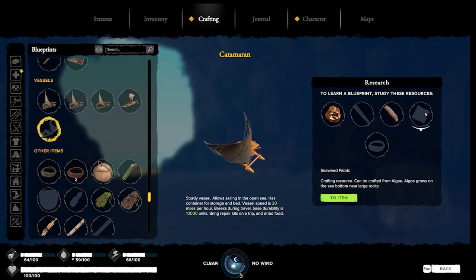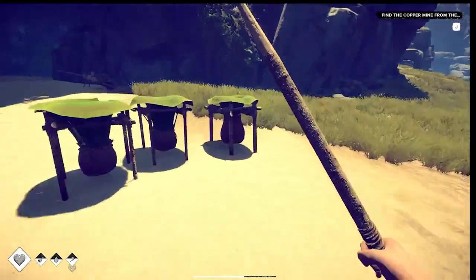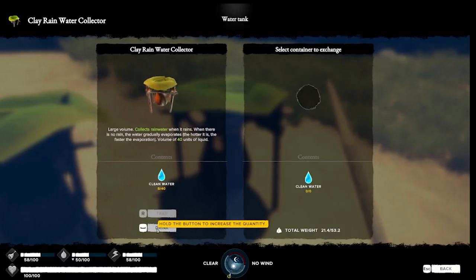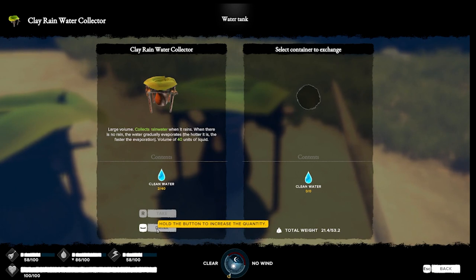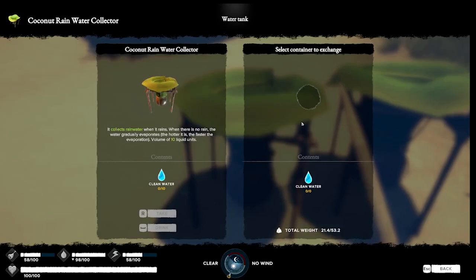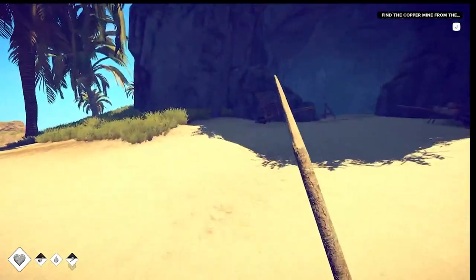So I need a wooden plank, seaweed fabric. Also found out that this one, the clay rain water collector, keeps water longer than these ones do. These ones run out of water quick. And these are great to keep just for when it rains.